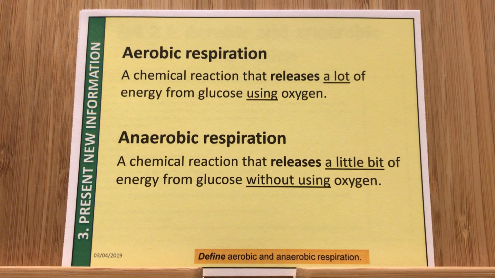So there's two types of respiration in humans. There's aerobic, that's with oxygen. So right now, if you're just sitting there, you are aerobically respiring, okay? It's a chemical reaction releasing energy from glucose. So we eat the glucose or we eat the starch and it's broken down into glucose, and that is a chemical store of energy. And what respiration does is it releases the energy from the glucose and we can use that energy in our body.